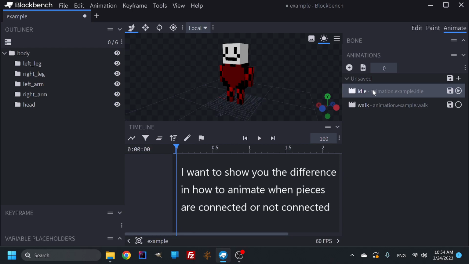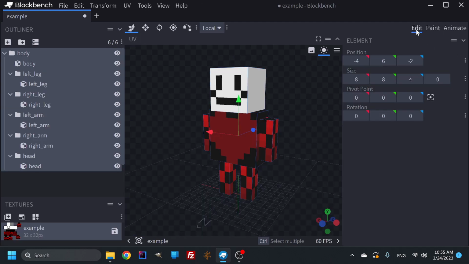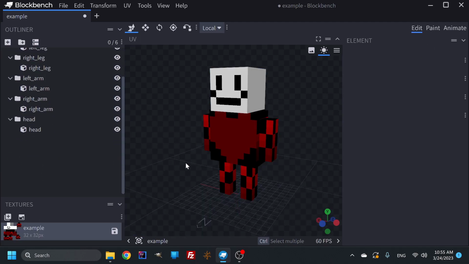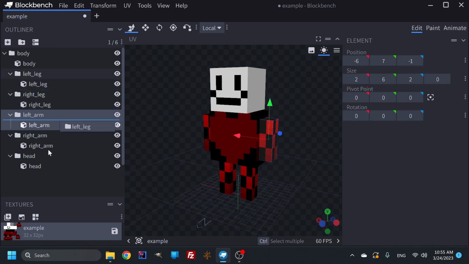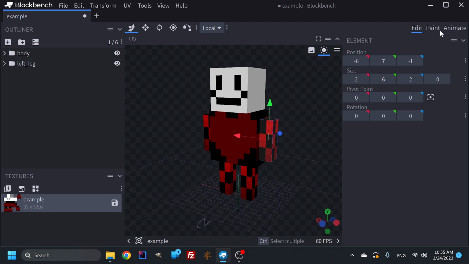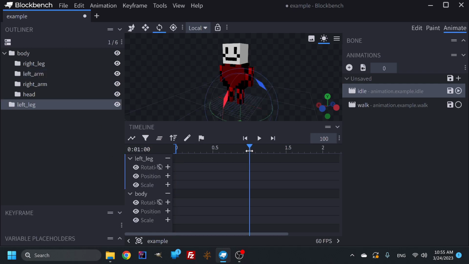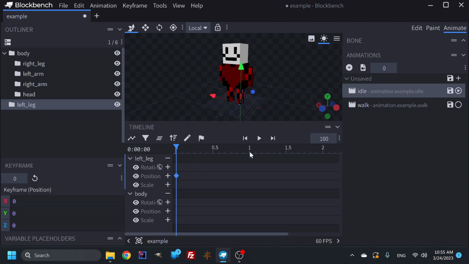So idle, just standing there. What do I do with something that is just standing there? So remember how I said I want the body to be part of the legs when I'm doing the edit? Although I was showing you that the body does come off the legs, I do actually separate them. Here, let's take just the left leg out of the body. So now we have the left leg and this. Let's go to animate. So now, let's not take out the arm. Let's take a look at the left leg. You're always going to want a starting position and an ending position.